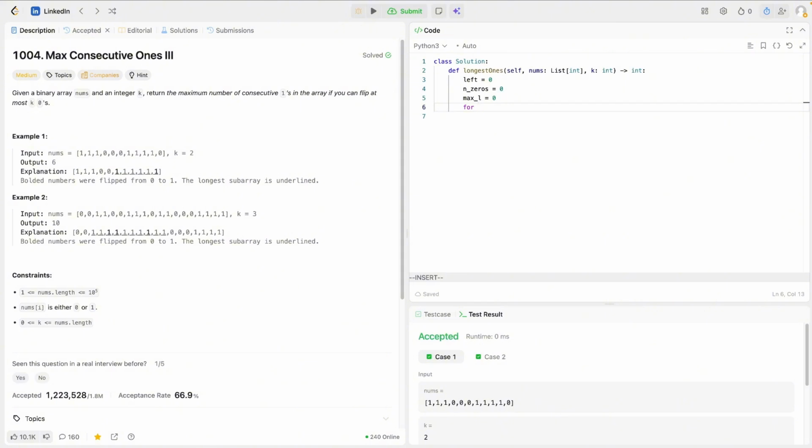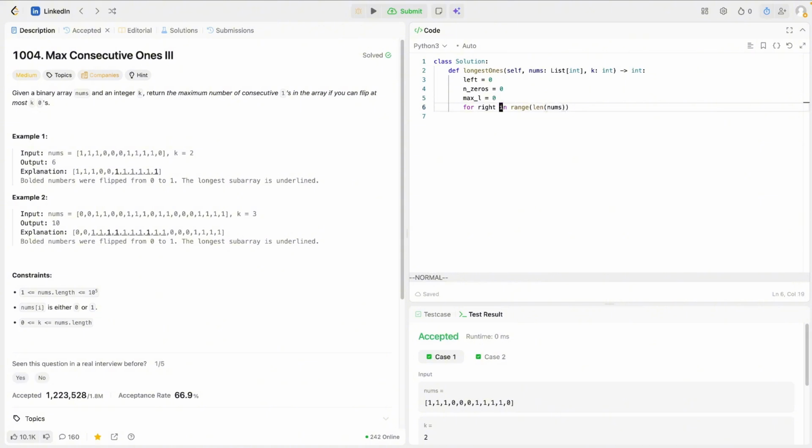There are only n possible positions for right, so we just go through each one of them. For right in range length of nums.